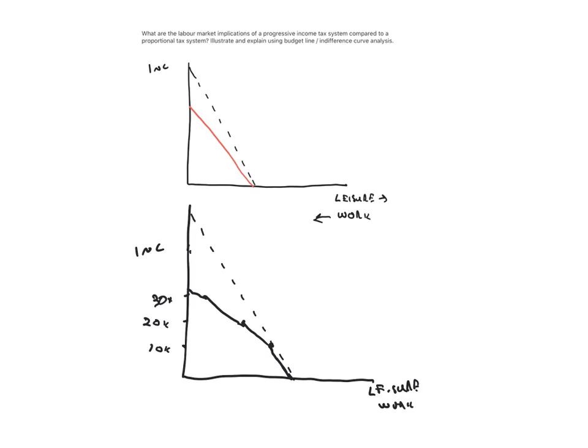And so as the tax rates go up, the proportion of the extra income, not the proportion of the total income, the proportion of the extra income decreases. Now what this means is that when we add in our indifference curves, it means that you're very likely to get clusters of people around these corner points and very few people on either side.